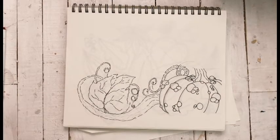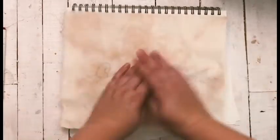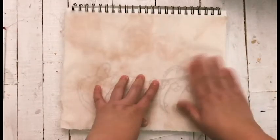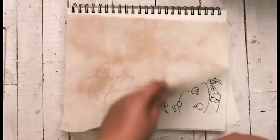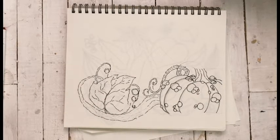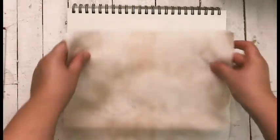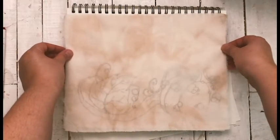Now, I'm going to start out with the pumpkin. And the materials I'm going to be using for both the masks is some white cotton sheeting that I have tea-stained. Now, I tea-stained the fabric because when I was testing this out before I started on the main project itself, I found that the colors didn't really stand out the way I wanted them to and look the way I wanted them to on just a plain white fabric.